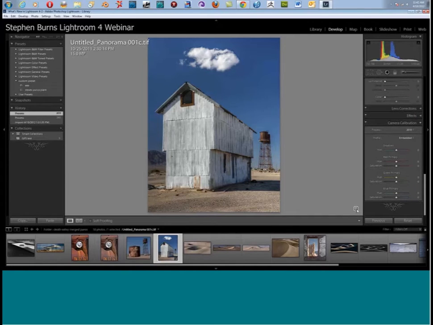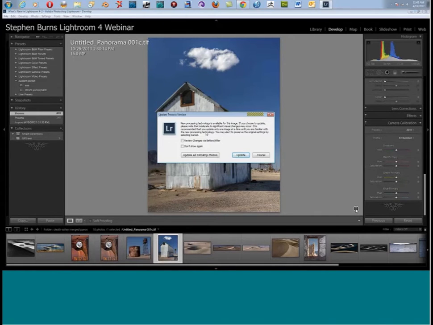However, you notice right down here we have a little exclamation point. When we went back to the old process, it says, hey, you're working with the old process. Would you like to actually update this process? It's really pretty easy to do. Just click on it, and it'll do it for you. Now, it's going to give you a little dialog box saying, hey, this change is going to happen. Do you want it to change? Do you want to update this? And there's going to be some changes in how your image is going to look, so don't freak out, all right? Now, you can do one of two things.